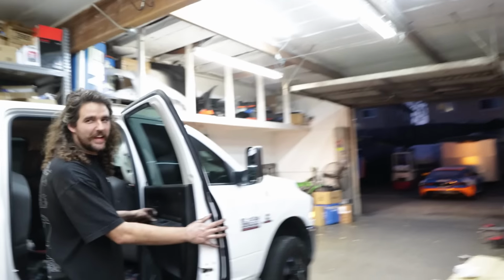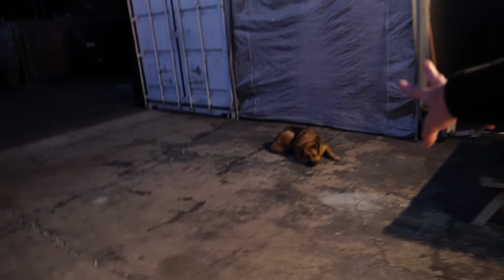But no, it's not a good feeling huffing out the whole shop with diesel. Yeah, let's move this rig. Let's get this thing going. All right. Not a care in the world. Looking good, girl. All right, so on that note, everything is good and ready to go. The boys are gonna load up the car tomorrow. And yeah, Dodge is looking good, feeling good. So just get that thing hooked up to the trailer, put the race car in, and off to Atlanta.